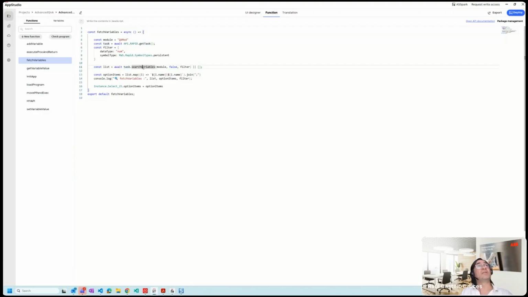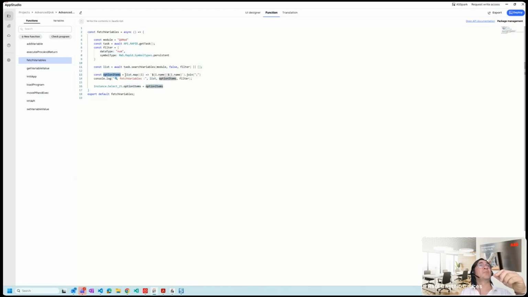If you want another task, you just give it the name, and you get the task object, which provides you a set of functionalities. One of those is search variables, in which you have to give the module where you want to search. Here we have is in use, yes or no, and a filter where you can add more particularities of what you are looking for. In this case, I'm saying I want all the persistent variables of type num. And one is getting the list here.